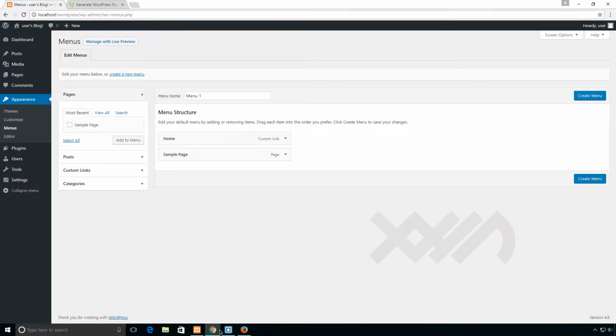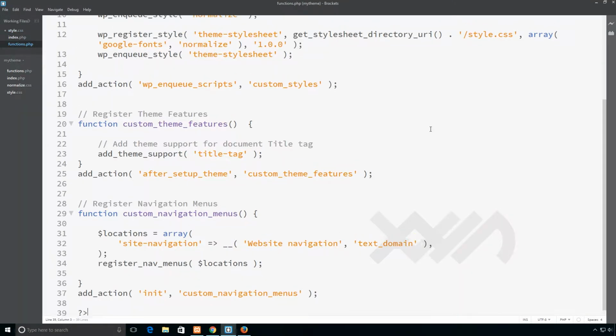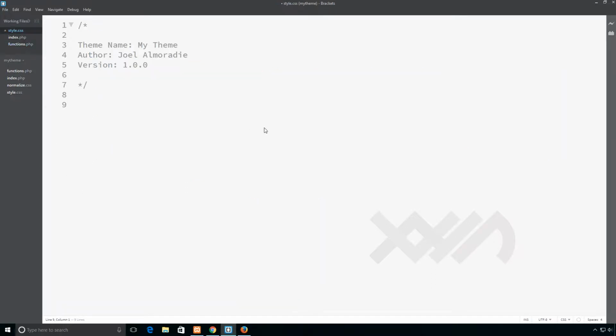Okay, so continuing. Actually, let me take a look at the font. If you recall from a previous video, I'm using the Anton font and the Raleway font, which are both sans serif fonts. These are Google fonts. So what I'm going to do is apply it to the whole body section. So let me get rid of the margin first. And apply the Raleway font. Now, of course, Google gives you this code as well, but because I already closed the Google Fonts window, I have to type this manually.